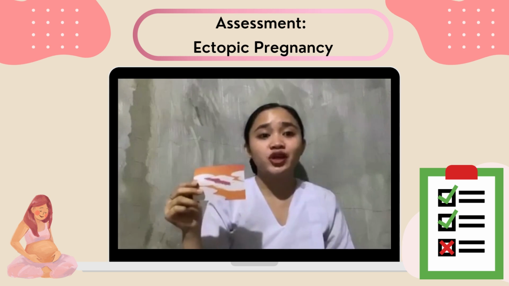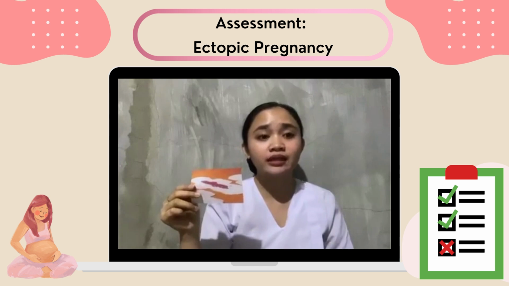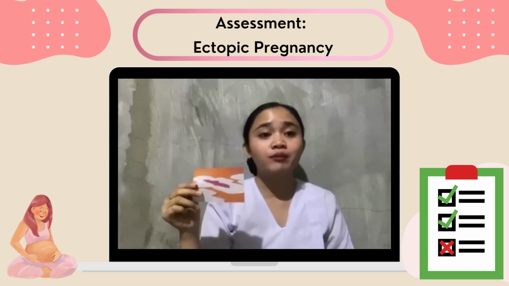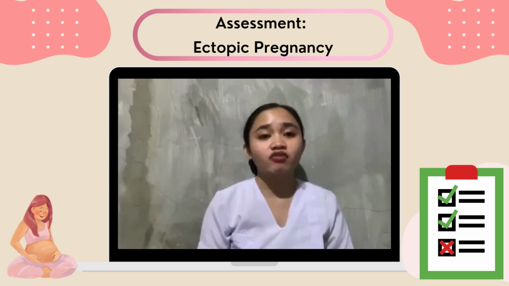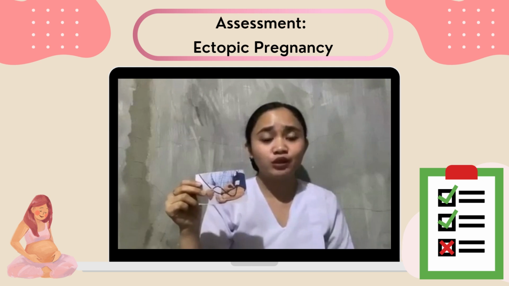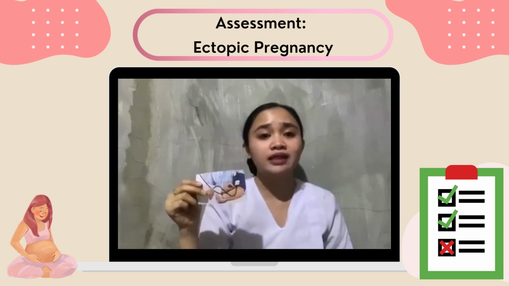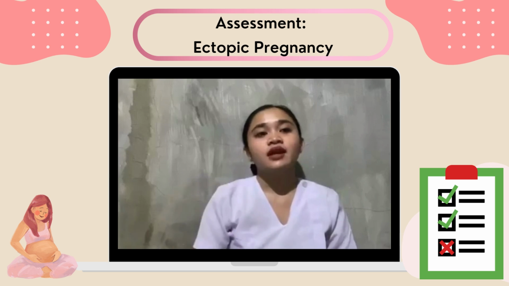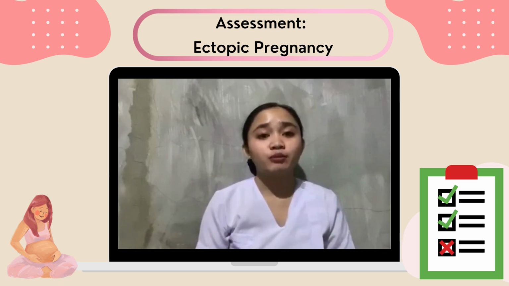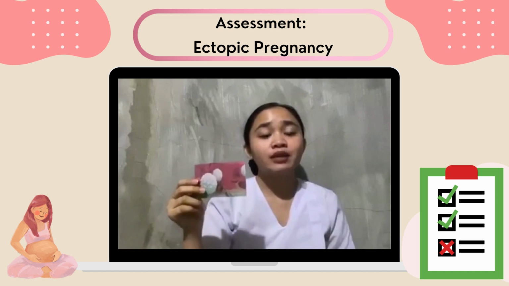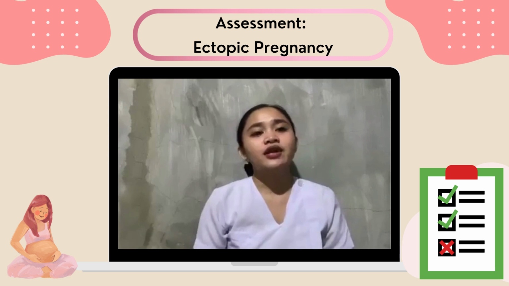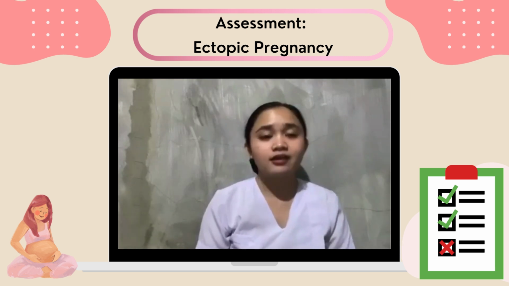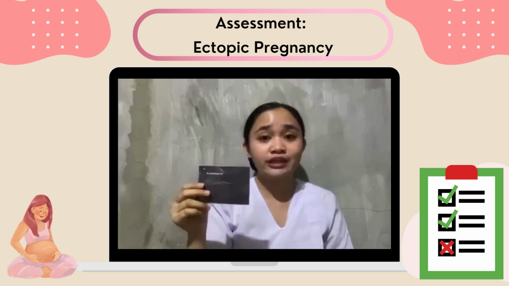Remember that vaginal bleeding in ectopic pregnancy is the result of decidual breakdown in the uterine cavity due to suboptimal HCG levels. And then next, shock such as decrease of blood pressure, rapid thready pulse. We need to take note that all vital signs will be elevated. There is also increased number of WBC or white blood cells from laboratory result, termed as leukocytosis. There is also no gestational sac since the client has amenorrhea.